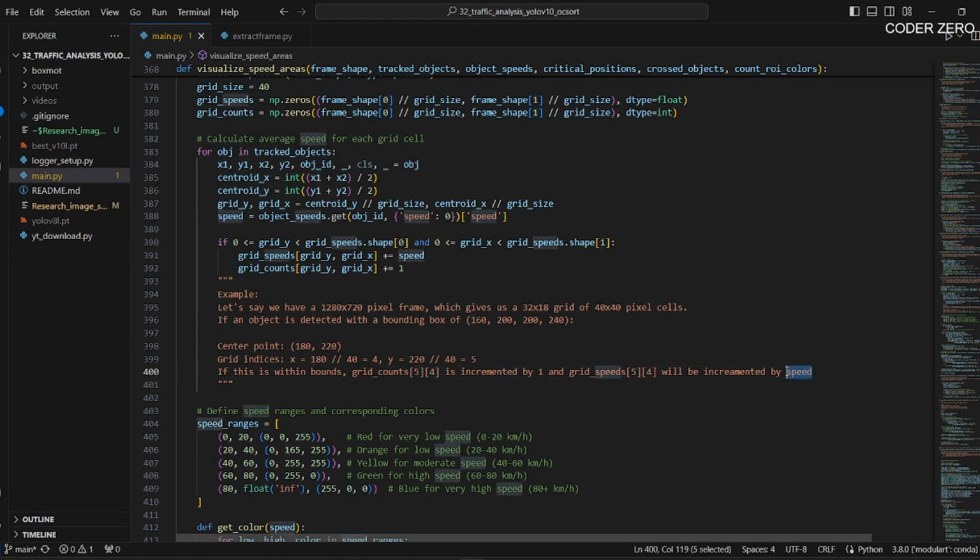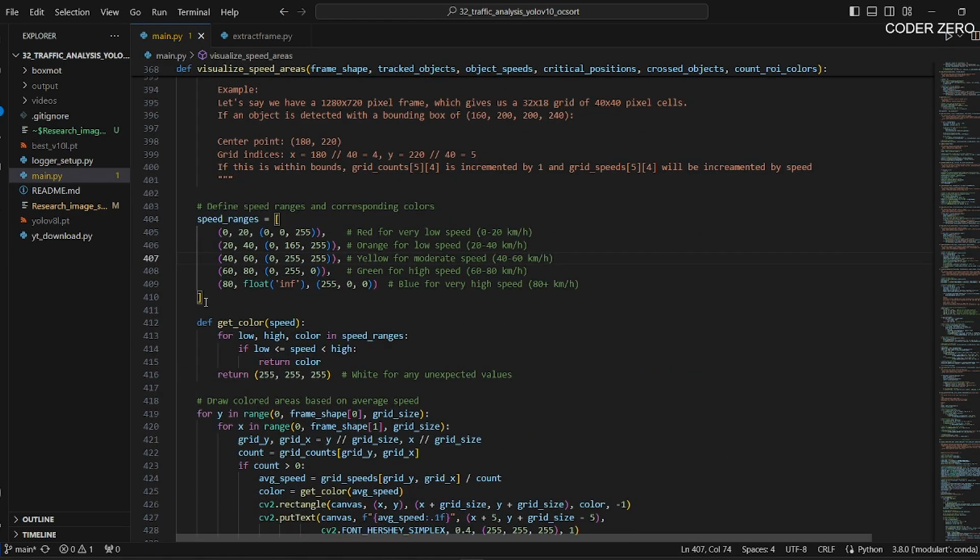and then using that information we are increasing the count and we are increasing the speed. Now here we have defined preset colors for a speed limit. For example, if the speed is between 0 to 20, use red. If the speed is between 20 to 40, use orange, and then for 40 to 60, yellow, 60 to 80, green, and 80 plus, use blue.